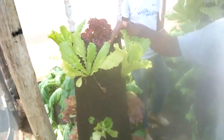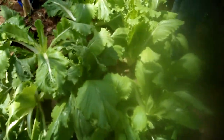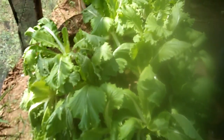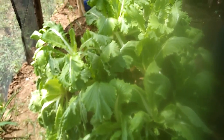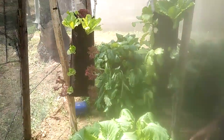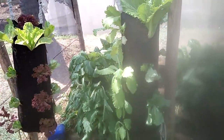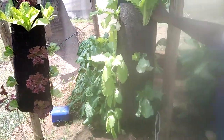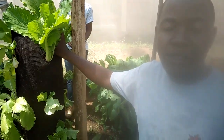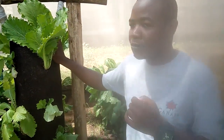How many stems in each hanging bag? Of this size we have ten stems. And how about this? Here we have 80 stems. And how big is this bag? This bag's diameter is one meter. So in an area of one meter I have 80 stems. We can do bigger than this — our standard unit bag is 1.3 meters, which can take up to 40 stems.